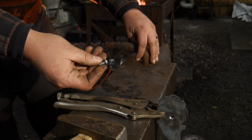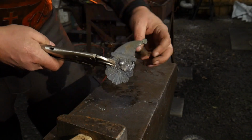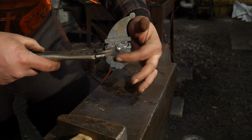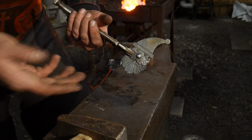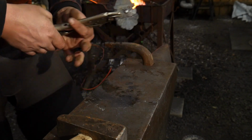Now I'm just assuming that most of you don't have that, so we're just going to drop our rivet in and we're going to rivet just flat on the anvil. The problem with doing that is you will flatten the nose out just a little bit. So it's just kind of par for the course there if you don't have the tools.